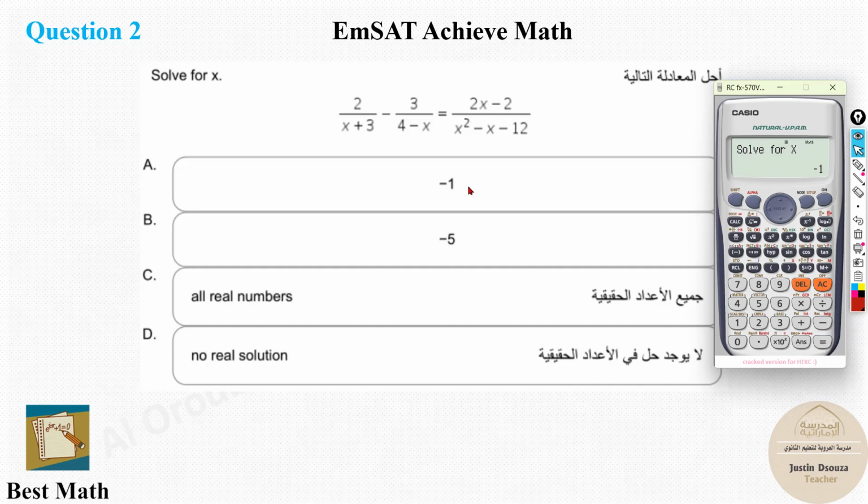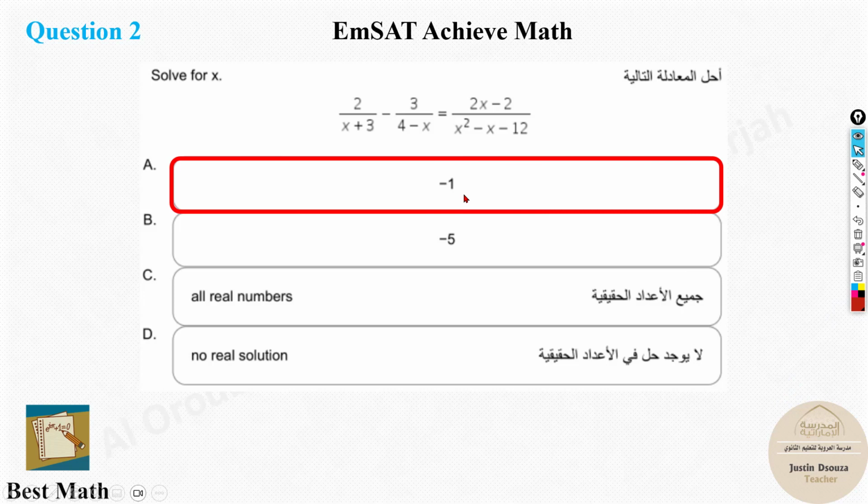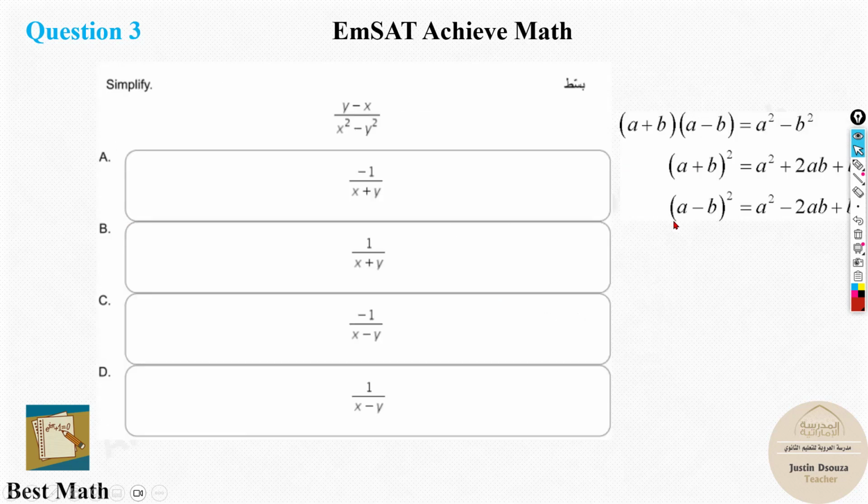You will get the answer -1. So once you press shift and solve, after typing all the values, press equal to, and then you will get the answer. So the answer is -1. There is also another way. You can try substituting this value back over here, and both sides must be balanced. Or the actual way you can find in the description where it is explained in detail.